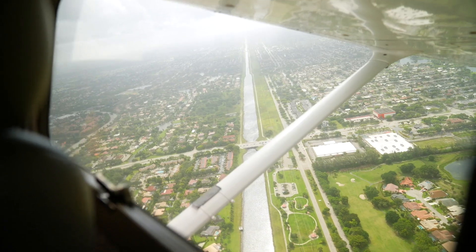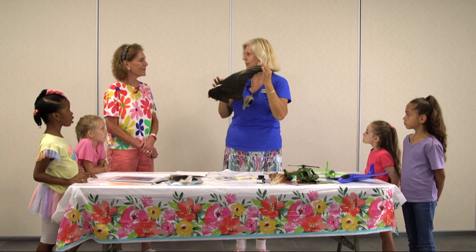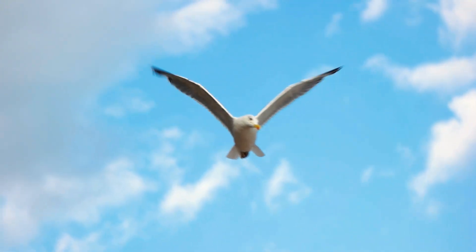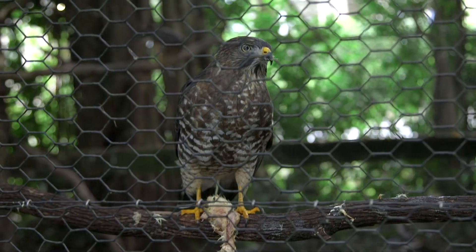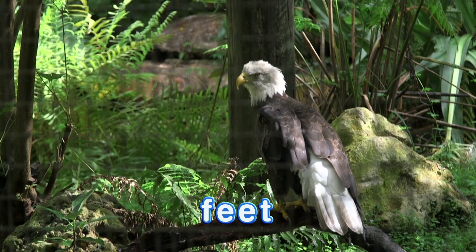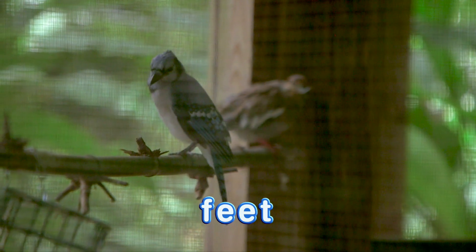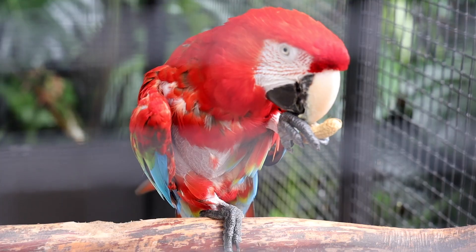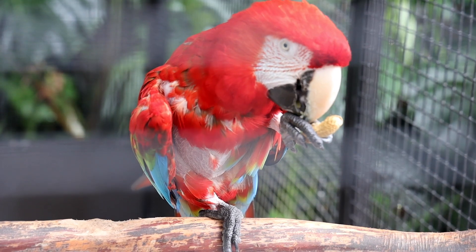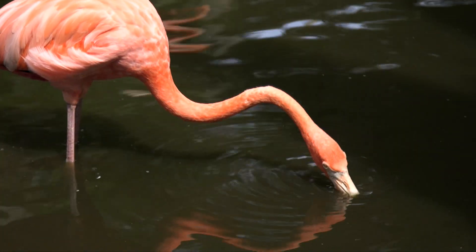If you're on a plane sitting by the wing, you'll see that the flaps go up and down — and we learned that from the birdies. Different birds have different types of feet. The feet can be talons, or like songbirds have to clutch onto a branch. Parrots even use their feet like a hand and bring their food to their mouth, while all other birds bring their mouth to the food.